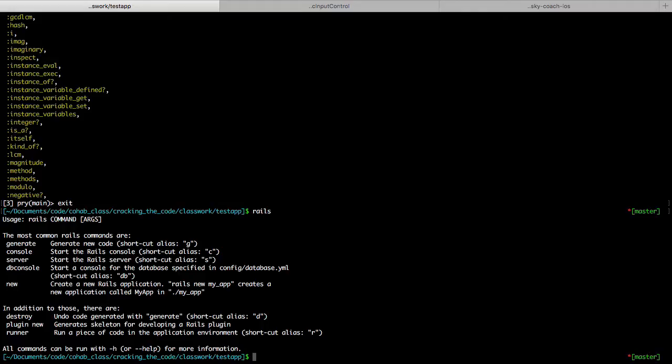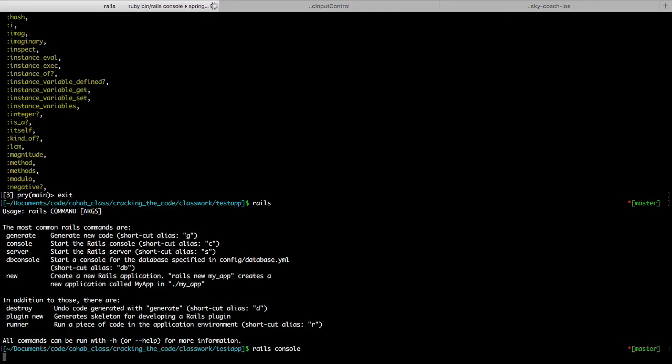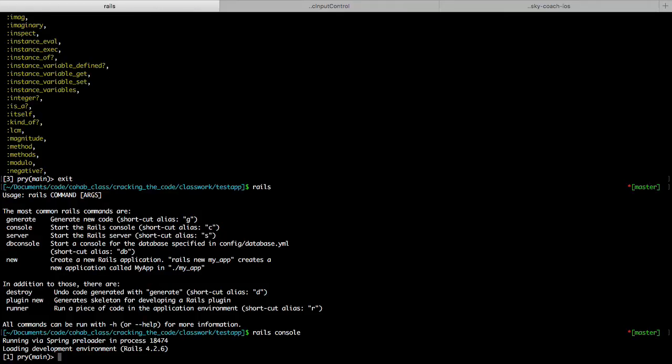There's another one there next to it called rails console though, right? So let's type rails console and see what we get. Well, normally it would open up with IRB, but it just started a development instance of my Rails application in console mode, and now I have a Pry interface to it.